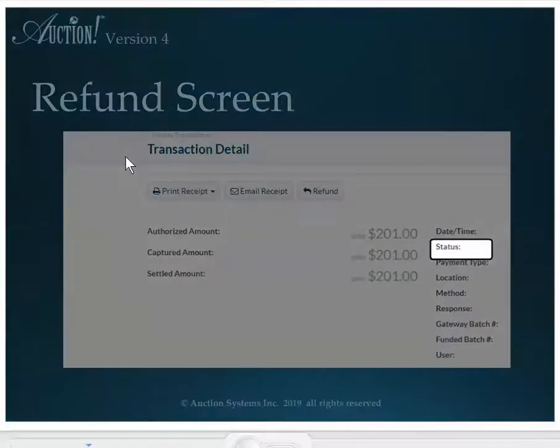If it says refund, then you'll click the button and a screen will pop up where you must type in the amount of the refund. Remember, it does not need to be the full amount of the original charge. It can just be a portion, the overcharge portion. You will also have to type in a reason for the refund. The best reason would be overcharge, or more specifically, due to overcharge. Just type it in and submit. The refund will go directly onto their credit card.